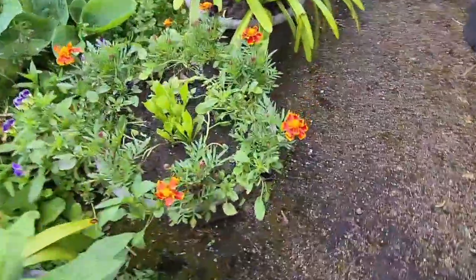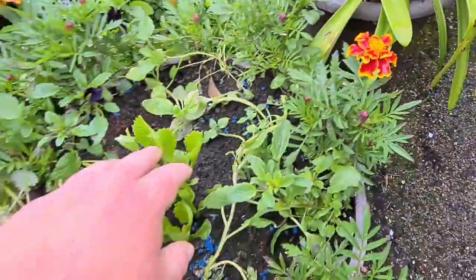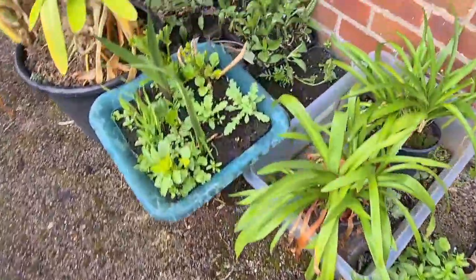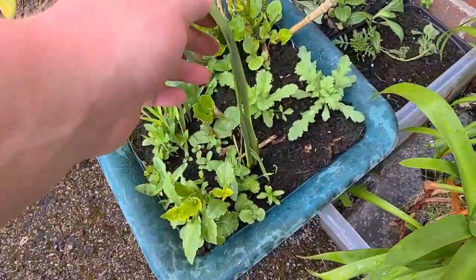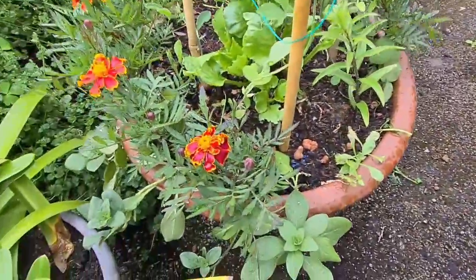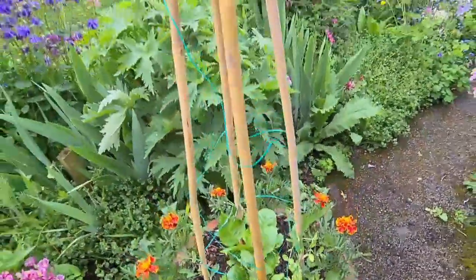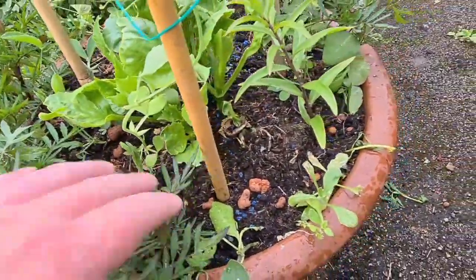As we come down here, marigolds with violas, which are absolutely amazing. The dahlia in the middle, surrounded by some petunias. And round here, some more violas. Cornflowers, a pot full of dahlias here, which are going to be great. More agapanthus. And this one with the marigolds, petunias, cafe au lait dahlia in the middle, with sweet peas, with the wigwam for the sweet peas, which is going to be great. Just sending out some new shoots now after being potted on.